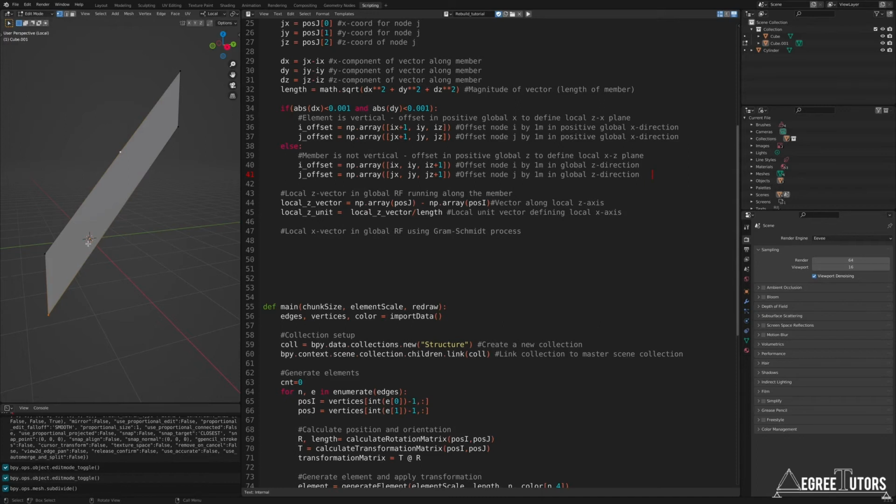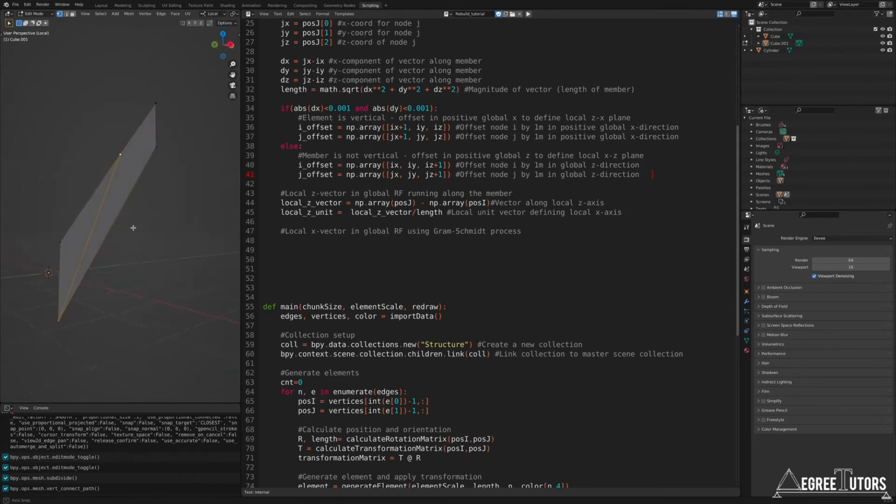So if I now join that, right? So now what have I got? I've got a vector that runs along the element, right? That's the Z vector. I'd also have a vector within the plane, right? Let's just call that, let's imagine that's node K. Just call that point K. So if I took the coordinates of that point, and subtracted from it the coordinates of that point, I would have a new vector that lies in the ZX plane.